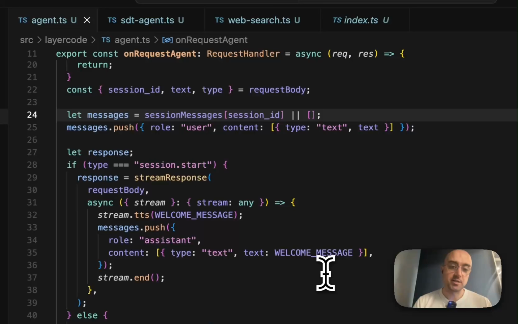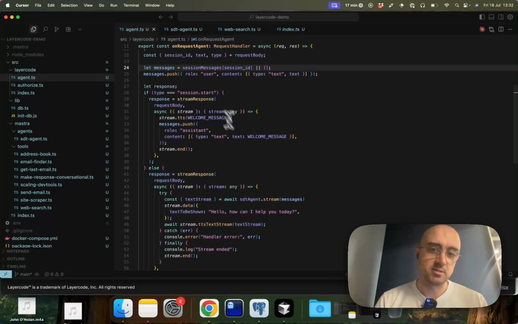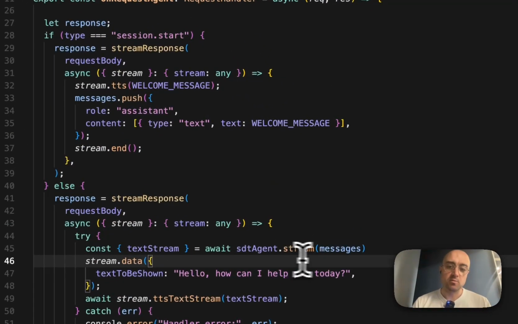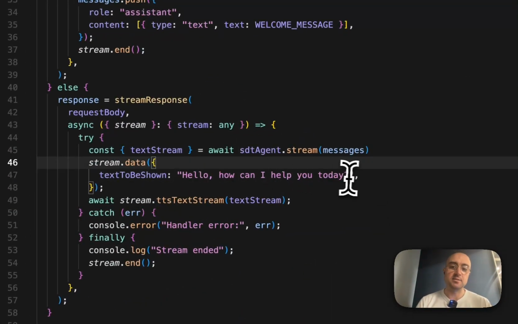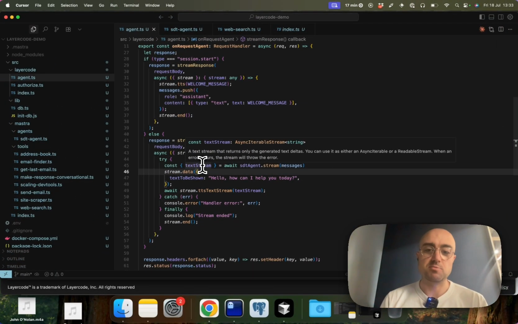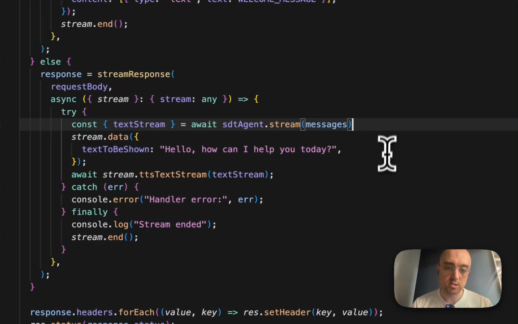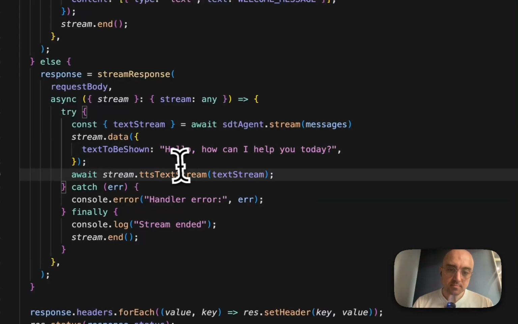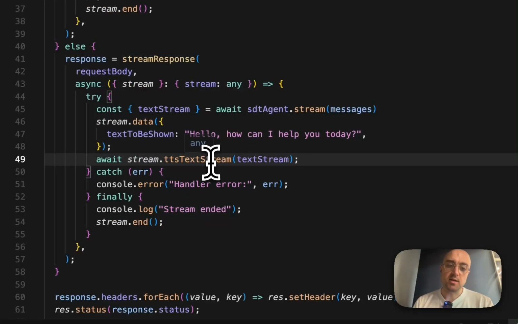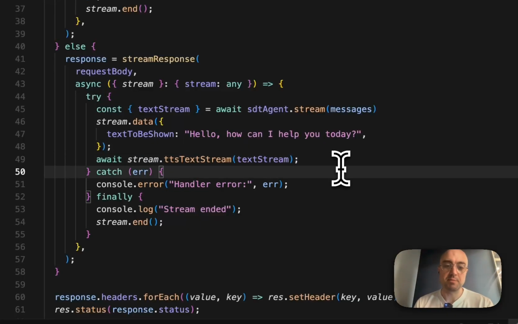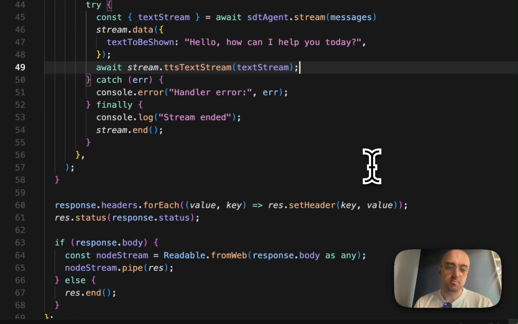And then what I do is, most of this stuff is not that relevant. We push it into the message history, and then we send those messages to my agent, which is Mastra, so the STD agent from Mastra, and I get back a text stream. That's what my Mastra agent replies with, and because it's streamed, you can hear the thinking, like, I found his email, which I think is nice. Then we use Layercode's function here to send text to speech of the text stream we get back from Mastra, and that's pretty much it.